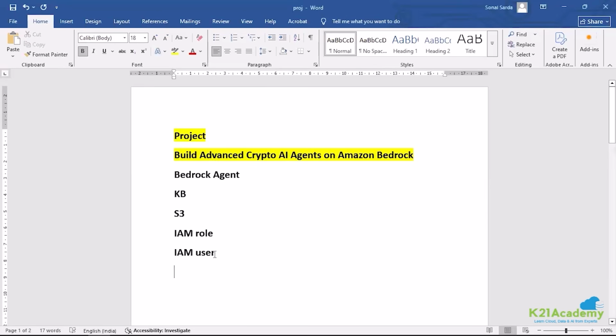So what additional things are required? Whether you go with the console or you go programmatically, using Python or any other code, definitely we have to integrate the things, right? Even creating the knowledge base or S3 bucket and all that, we can integrate in our program also. But ultimately we would need those resources. So what additional resources do you think will be relevant? Suppose I'm putting some sensitive question relevant to cryptocurrency, but the agent should not be answering that, right? So definitely guardrails are required.